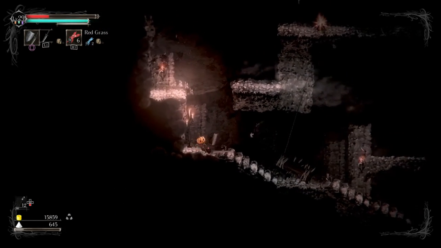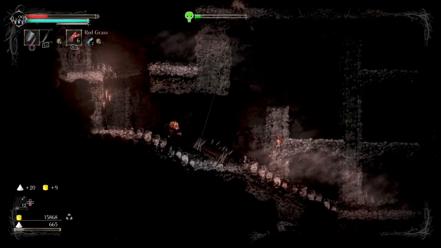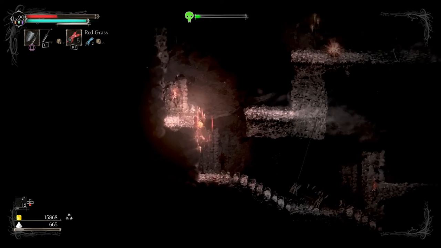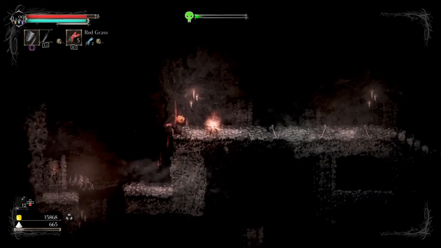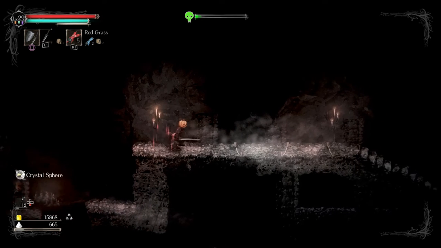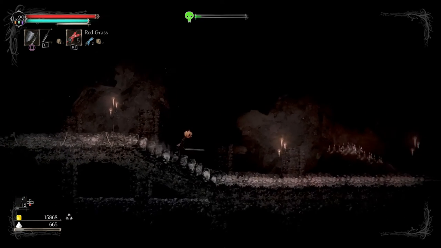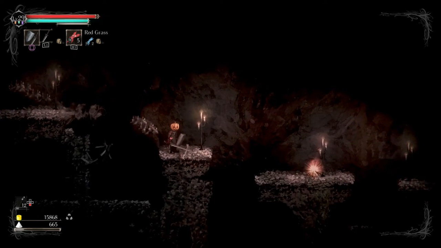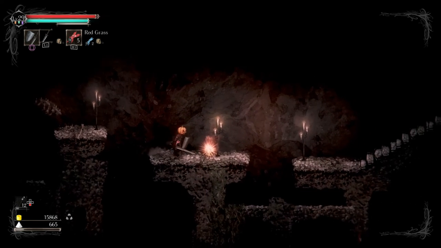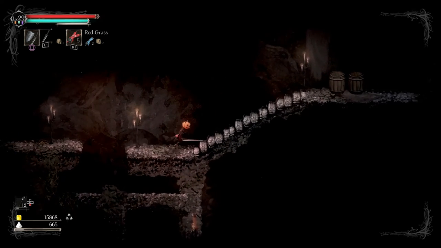Oh, shit. I didn't see the tripwire for that. I obviously have to be on the lookout for tripwires. I see three in this next spot. Crystal sphere. And then there's one right in the middle of this. Great. Bronze key, huh? What's that gonna open up?